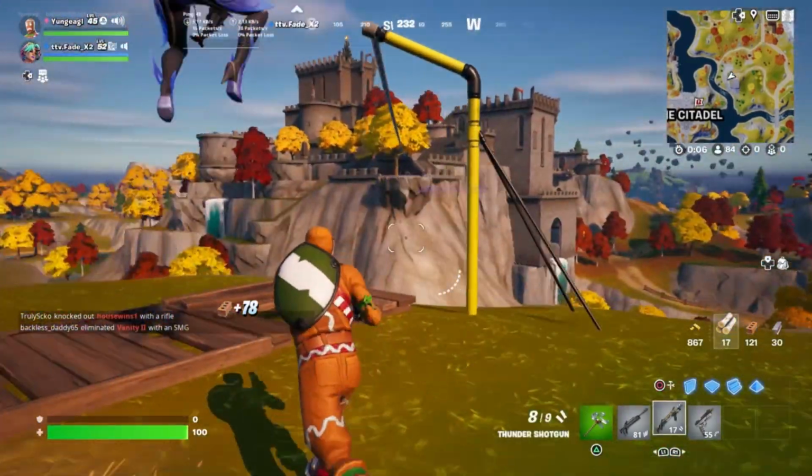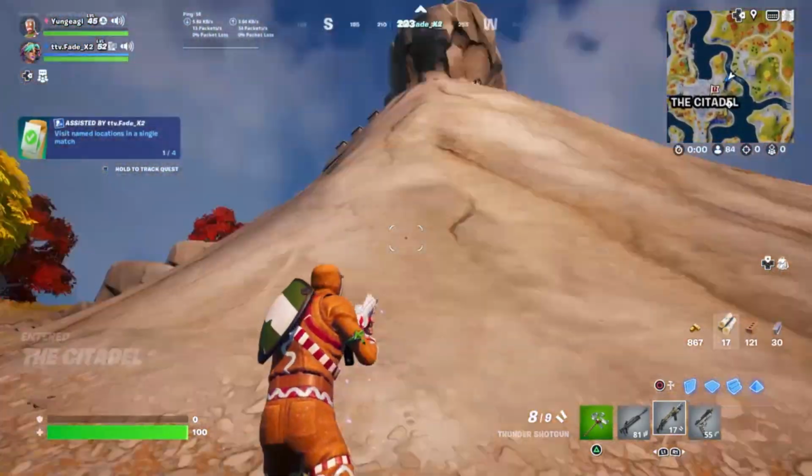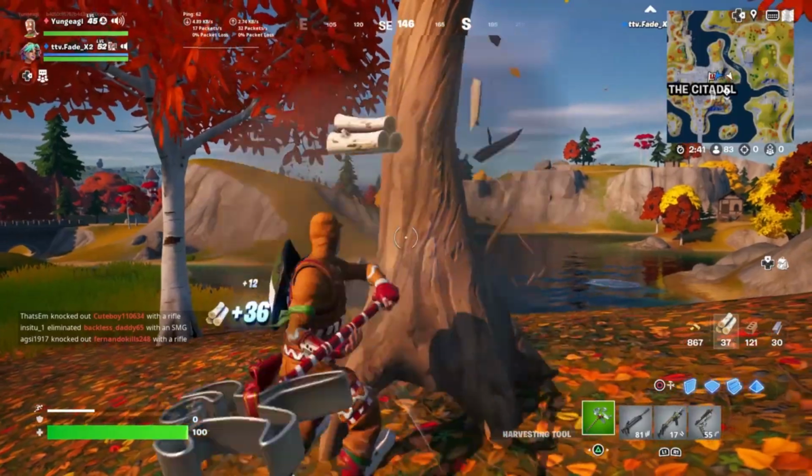When it comes to mythics, they're like crowns for me. I want them. That's bad, because these mythics aren't even very good. What the heck just happened? I just like glitched off the side, bro. I just fell. Oh, that's pretty standard. Don't be surprised.